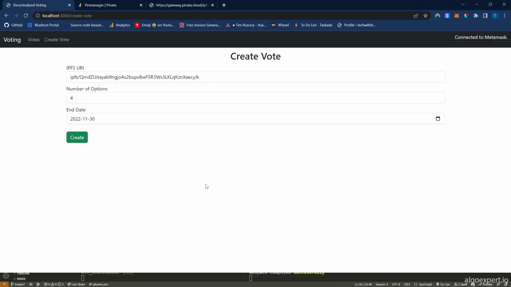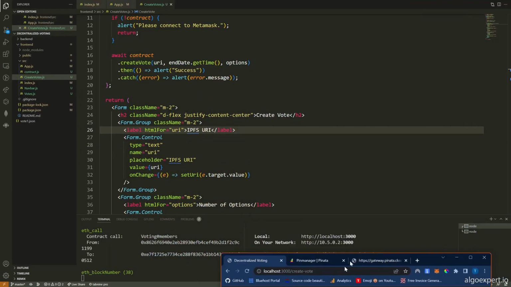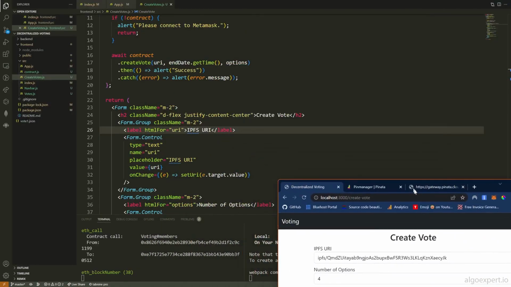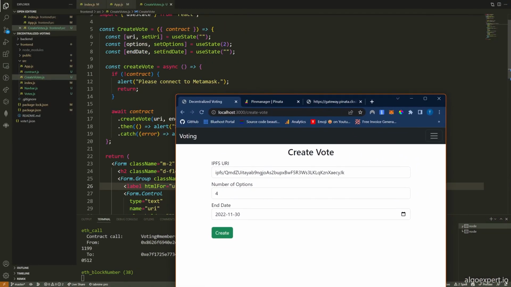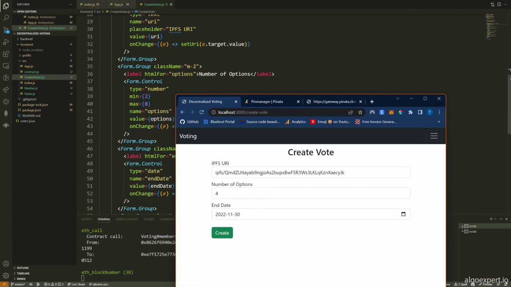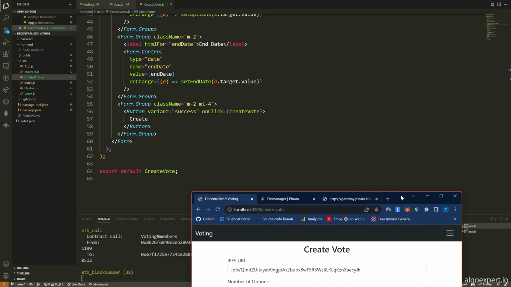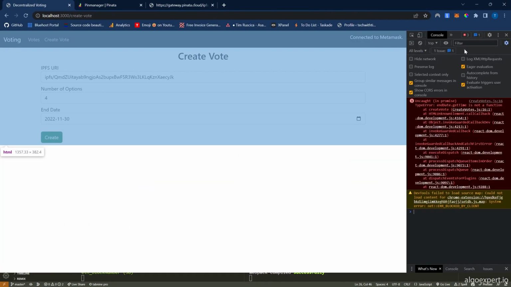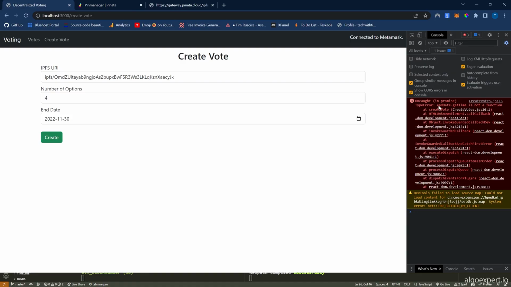It's going to take a second, ideally. Then it should tell us that this was successful, unless I'm getting some kind of error or it's not working. It seems like it's actually not calling this. Maybe I didn't set this up correctly. Let me go to inspect here and see if anything's wrong. I'm going to go to console, and it got an issue. It said endDate.getTime is not a function.